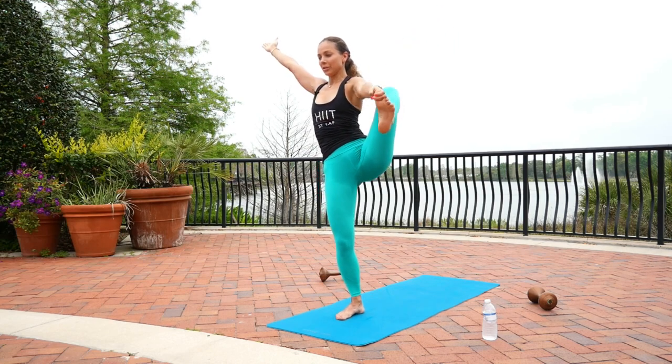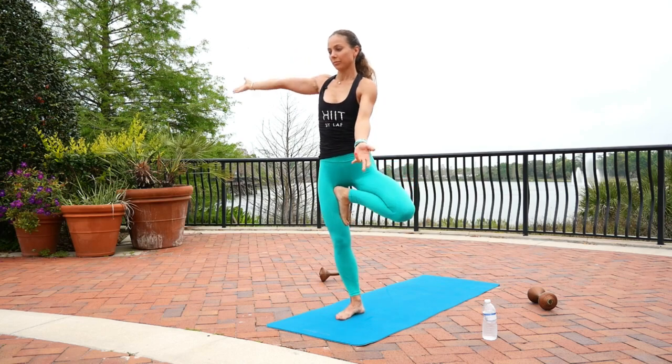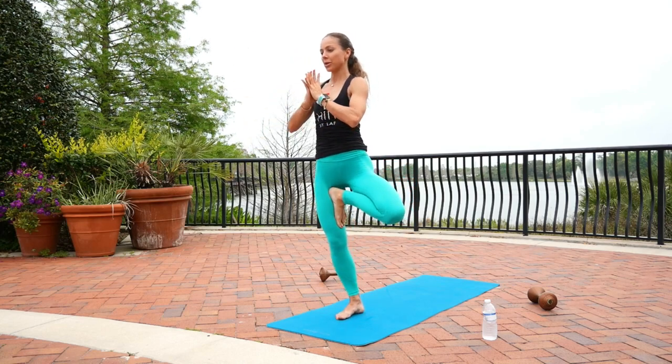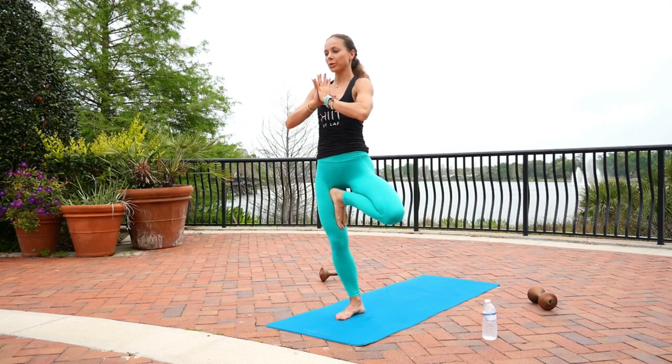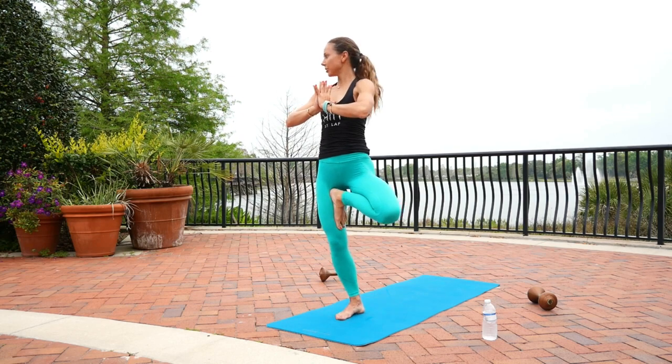Let's slowly take it to the tree pose. Today we're gonna go for the tree pose, and right from the tree pose, we're gonna go for the dancing goddess pose. Take your time, find the tree pose.